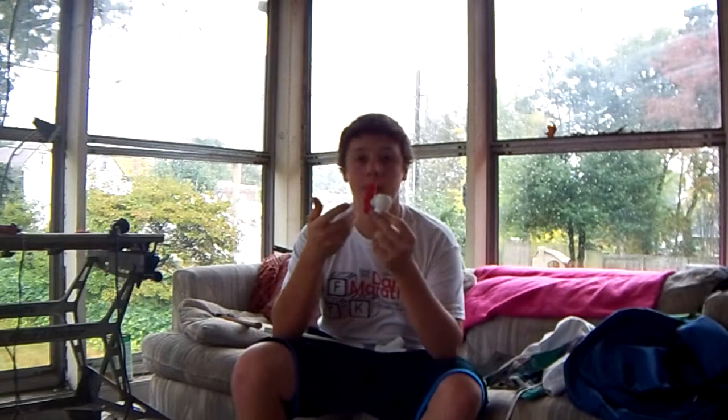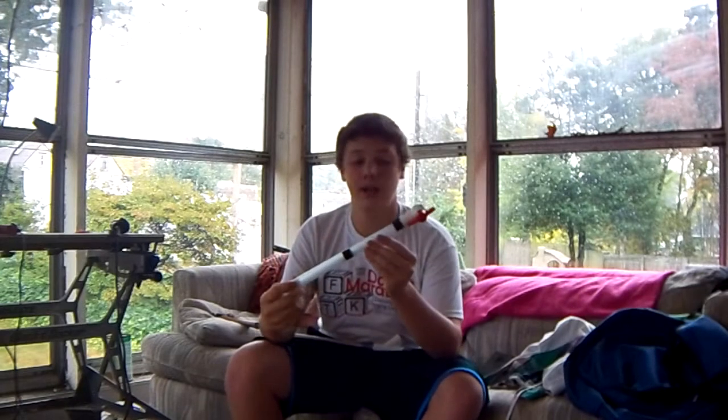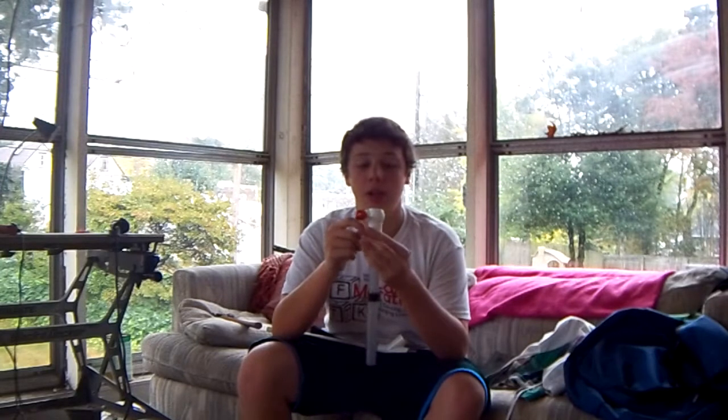The next thing you're going to need is some sort of piece to allow you to put darts in — that goes on one side of the clear PVC. I prefer to use a ball valve because they're extremely easy to reload: just pop it open, load the darts in, and you're good to go. There are two different ball valve methods. You can use a three-quarter inch ball valve, but sometimes they're hard to twist. What I prefer is a one-half inch ball valve — they're about two bucks cheaper at around three dollars versus five.